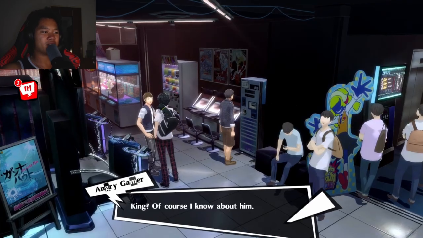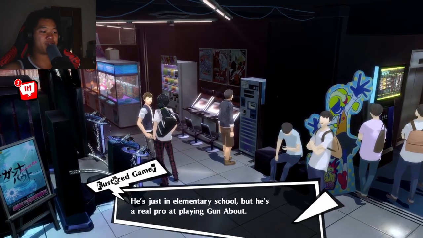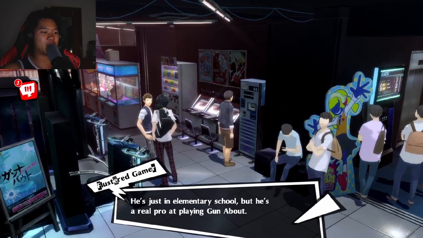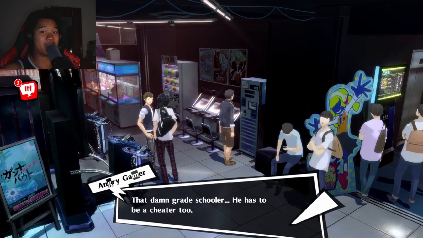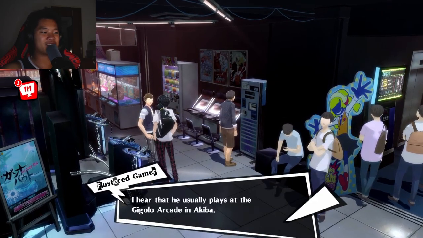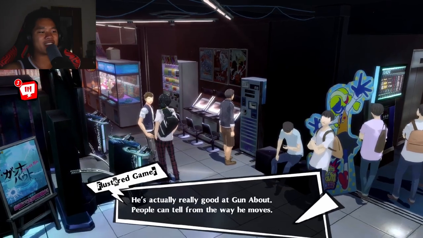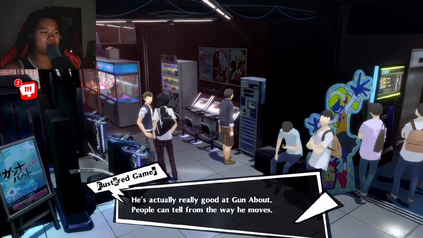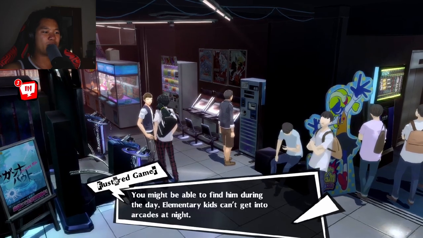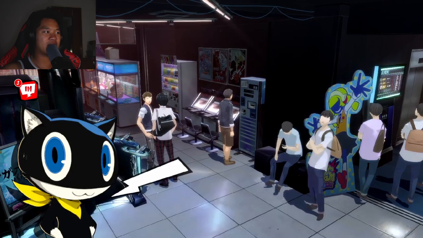Do you know about King? King? Of course I know about him. You're talking about the King of Akihabara, right? He's just in elementary school, but he's a real pro at gaming gunabout. Really? Elementary? That dang grade schooler, he has to be a cheater too. I hear he usually plays at the Gigolo Arcade in Akiba. People could tell from the way he moves. You might be able to find him during the day. Elementary kids can't get into arcades at night.